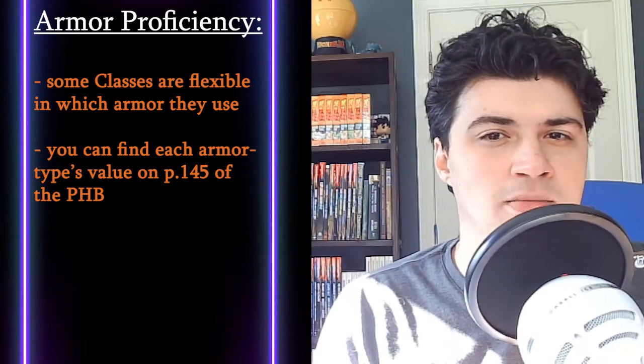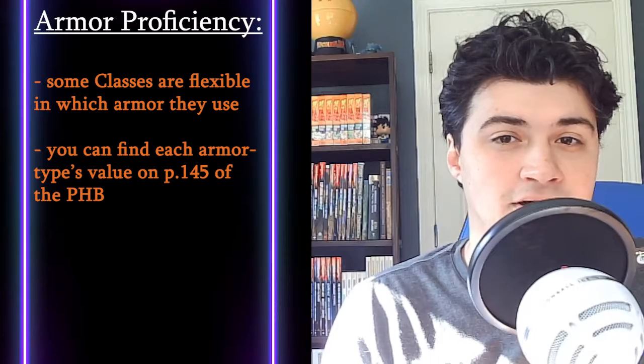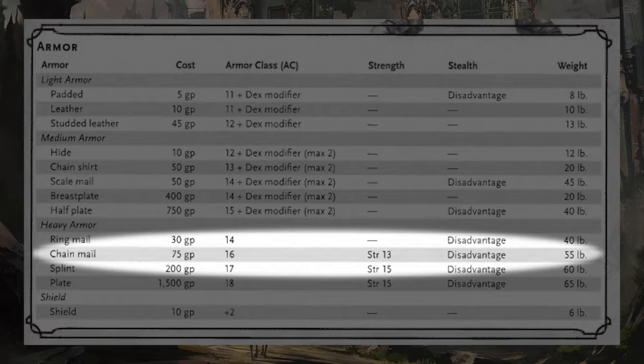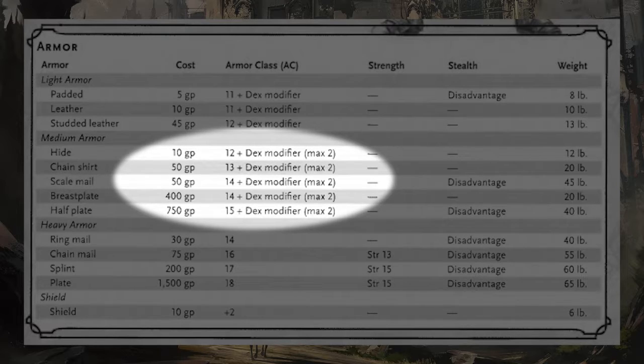And you can figure out each armor's armor class by checking out its entry in the armor table on page 145 of the Player's Handbook. You'll notice things like chainmail has a strength prerequisite of 13, meaning that even if you're proficient with it, you do need to have a minimum strength score in order to avoid having your speed reduced, but it also has a flat armor class of 16. Whereas leather armor, which is taken by a lot of dexterity-based classes, has an armor class of 11 plus dexterity modifier. And for certain builds, it's actually best to take the middle road, medium armor, which usually has a higher base armor class, and you can add up to 2 points of a dexterity modifier to it.